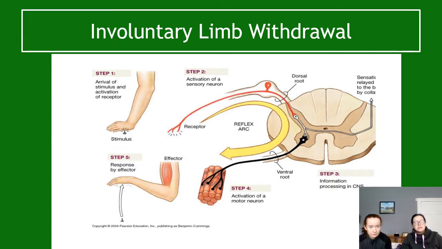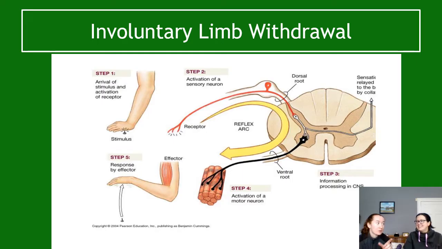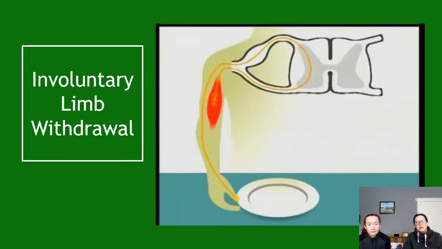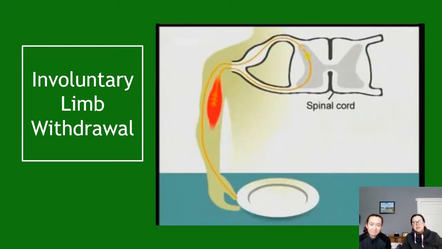The reflex response, also known as involuntary limb withdrawal: the person puts their hand on a pin — that's the stimulus. The stimulus is detected by receptors in the sense organ, which pass a signal down the sensory neuron to the interneuron, then to the motor neuron, which activates the effector — in this case the arm muscle — to pull the hand away. A GIF also shows this slowly: the signal travels up the sensory neuron into the spinal cord, across synapses to the motor neuron, and then causes the hand to move.